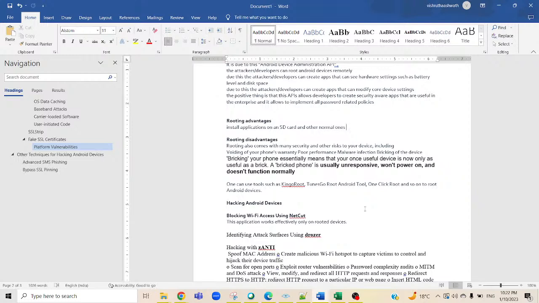Bricking your phone essentially means that your once useful device is now only as useful as a brick. A bricked phone is usually unresponsive, won't power on, and doesn't function normally. One can use tools such as Kingo Root, TunesGo Root, One Click Root, and so on to root Android devices.